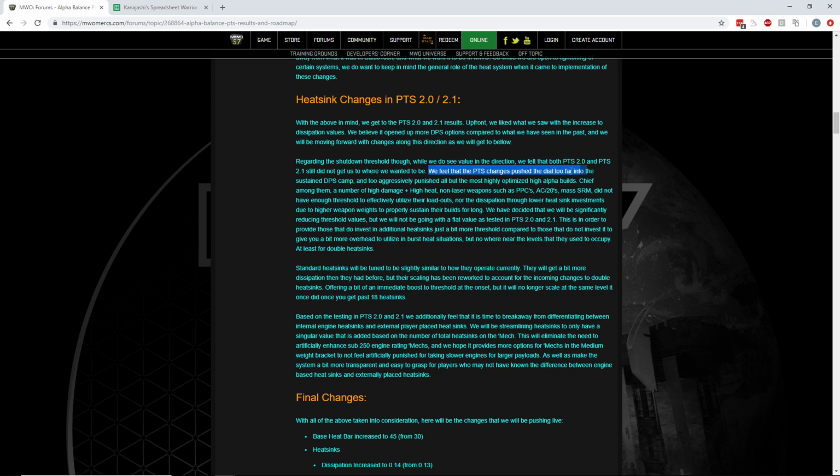We feel that the PTS changes pushed this dial too far into the sustained DPS camp and too aggressively punished all but the most highly optimized high alpha builds, which are the ones that use Gauss, because Gauss is just ridiculous in its damage per heat ratios. Chief among them being the high damage, high heat stuff, which, again, doesn't have the ratio of Gauss. You got the non-laser weapons of PPC, AC-20, and mass SRMs, and they just weren't really effectively being able to use their loadouts because they were nerfed too hard at the same time as when we were trying to nerf the highly optimized builds. So if we put the nerf at the level where highly optimized builds that use relatively broken weapons with the Gauss rifle, then everything else that's not equivalently broken in terms of its damage per heat ratio can't compete, which is a very valid concern.